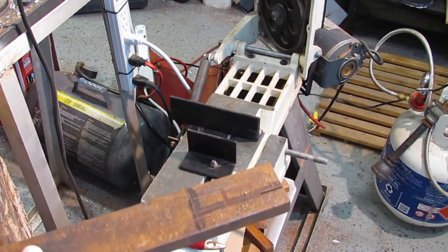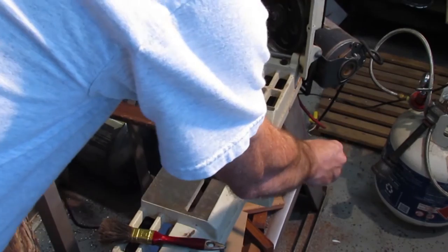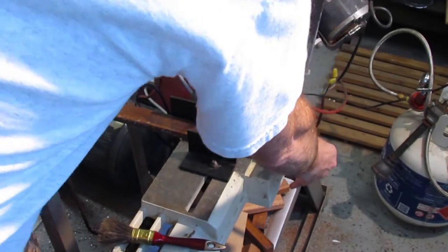The steel doesn't look like much, it's 5/8 by 2.5 inch cold roll steel that was left outside and rusted. I start the build by cutting off two pieces, both 3 inches long.